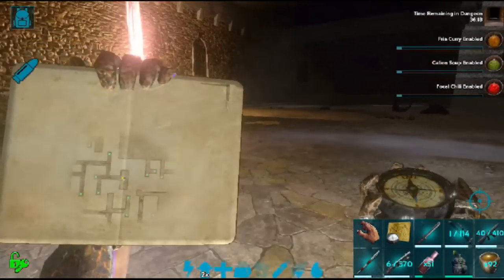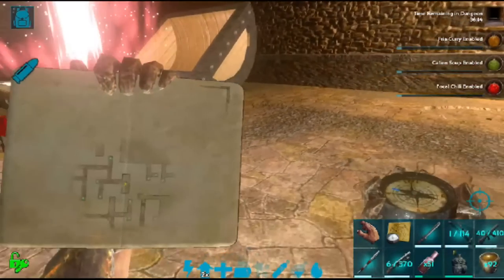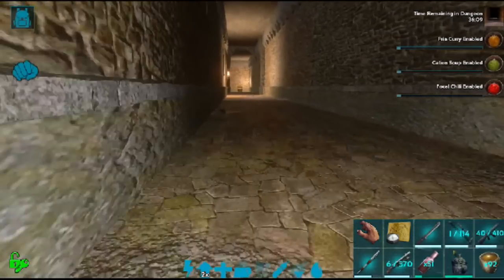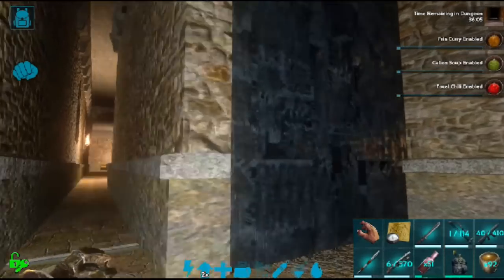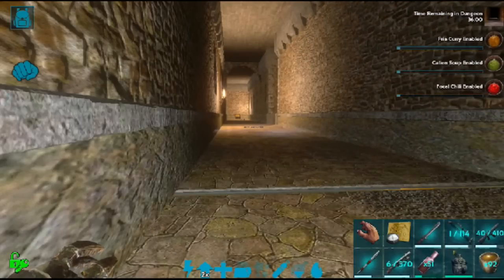That's the tech. Alright, guys, so tech right here off the Dimetrodon room. Kind of dead center of the map. This is the tech. I got the foundation. Doesn't really matter. I have all of these blueprints anyway. Might have been nice to have the better Megalodon saddle blueprint, just cause. But that's where the tech is, guys.